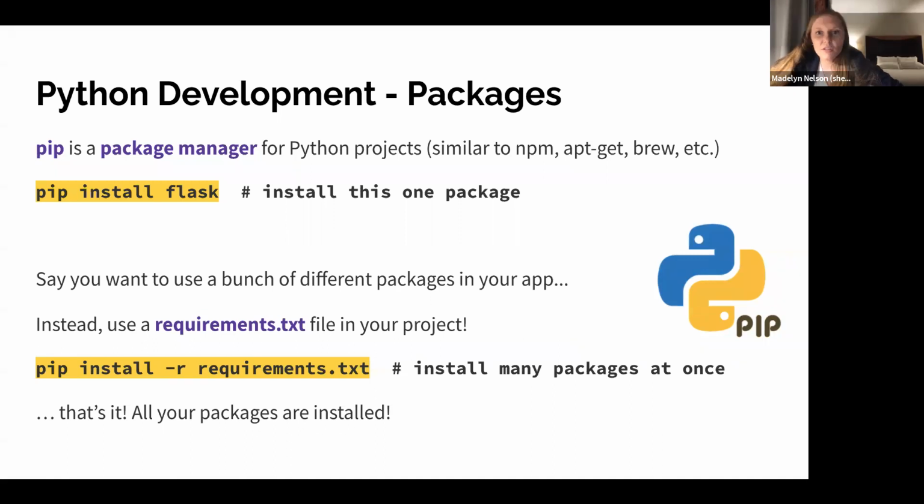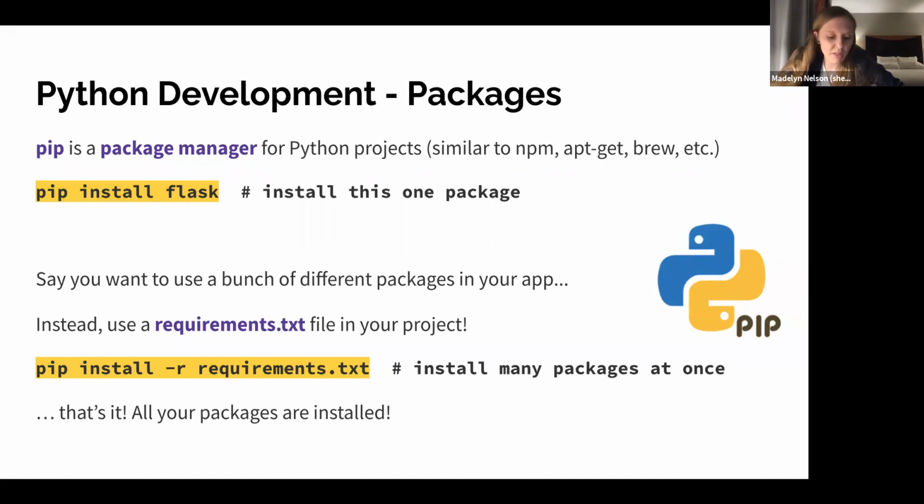So what you can do to install one package is you run the command pip install Flask. That just installs the one package, Flask. But say you're like, okay, well, I could spend my whole day running pip install this, pip install this, pip install this. Or I could be more efficient and create a requirements.txt file. Then you can run a similar but slightly different command, pip install -r, and then the name of your requirements.txt file. And pip will then know, oh, okay, I need to install every package that's listed in this file. So it's a more efficient way to do things.